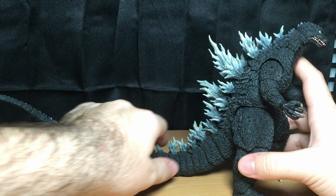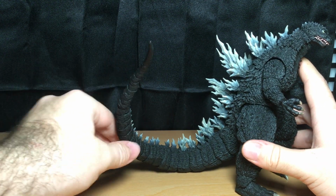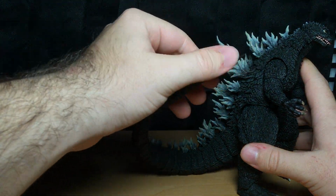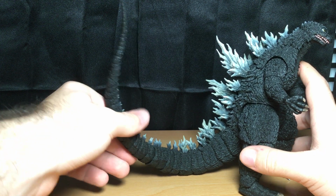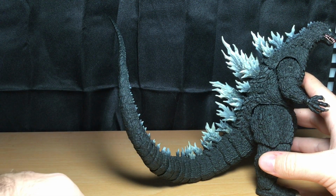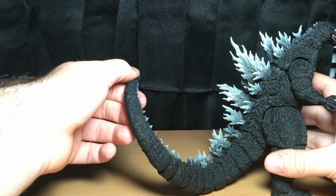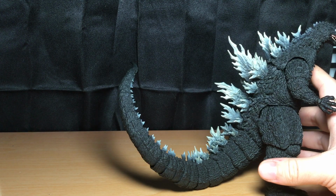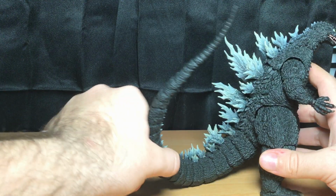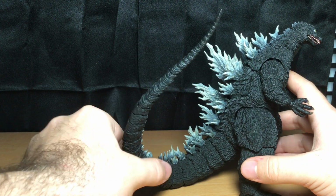And then the tail is probably the best part in terms of articulation in the whole entire figure. You do get a lot of articulation in the tail, which is really, really good, and it stays up pretty well. So I think that's really, really cool. It really is what sells the figure for me in terms of articulation. I love the tail articulation. It's one of my favorite features with these kind of Godzilla figures. I always love the tail articulation.